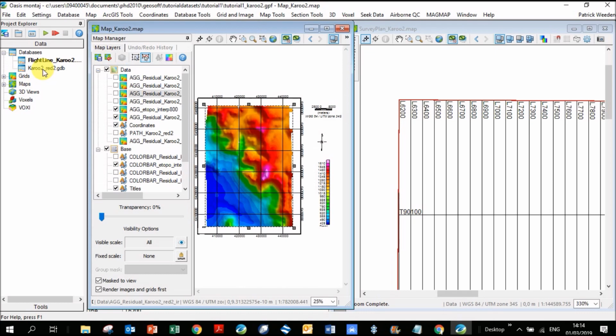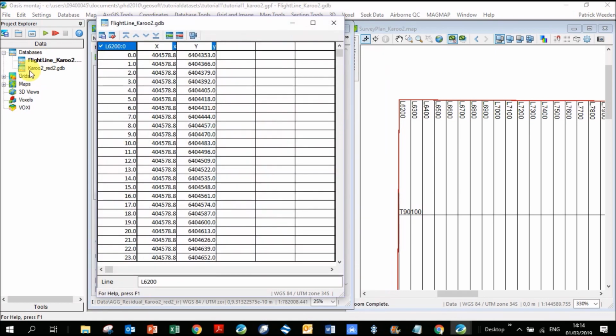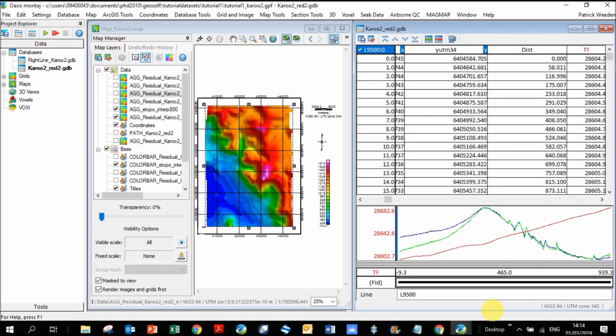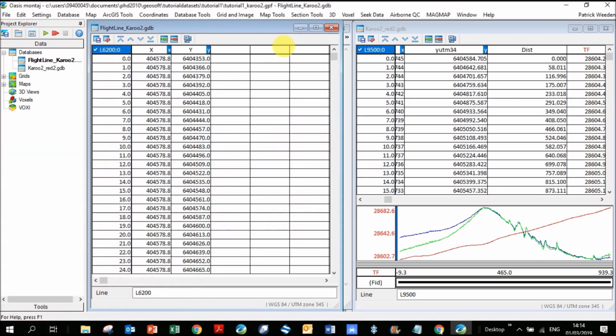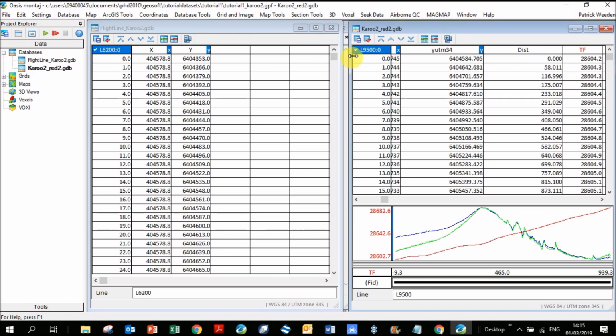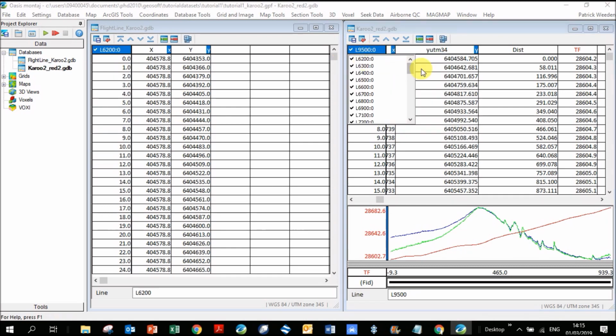sorry, this flight lines database, which is what your original plan was, with your Karoo 2 database. Sorry, you can see I undocked it, that's why I made it reduce. So this database on the left with the real data on the right. Main thing is you cannot compare these unless your line numbers are the same. So if you look at this list, it goes from 6100 down to line 10,100. So we might have some discrepancies, but 6100 down to line 10,000. So we're missing a line somewhere, but that's fine.